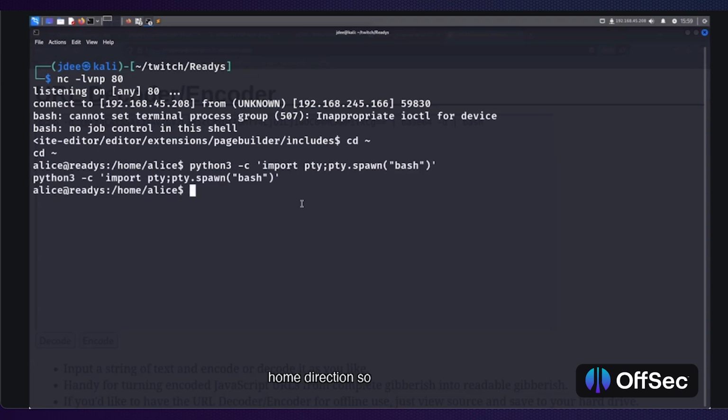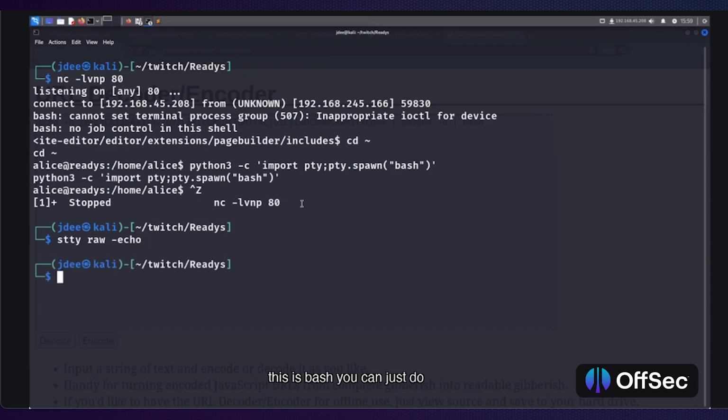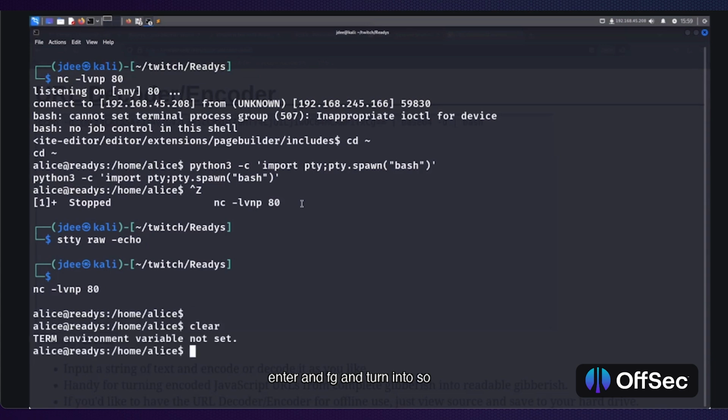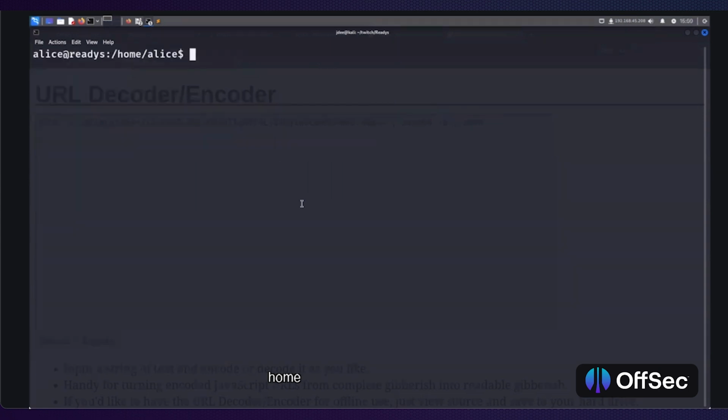Then I'm going to hit Control plus Z and do stty raw -echo. Since this is bash, we can just do enter and fg, enter, enter. Now we can clear it, but first we have to set the environment. So we can just do export TERM=xterm. And now we can clear it.